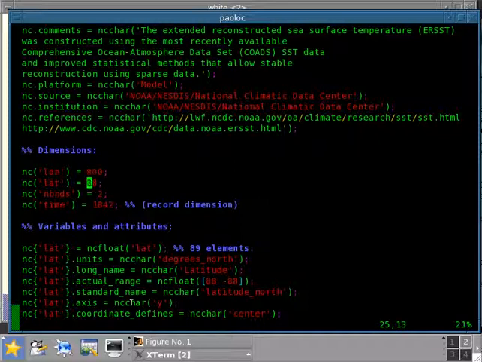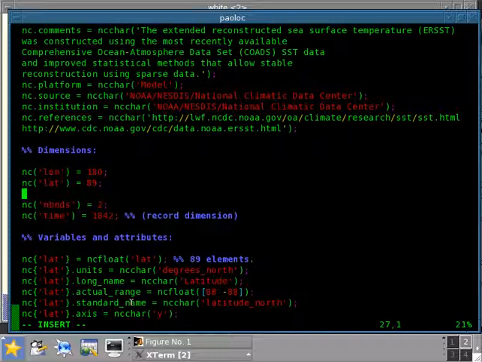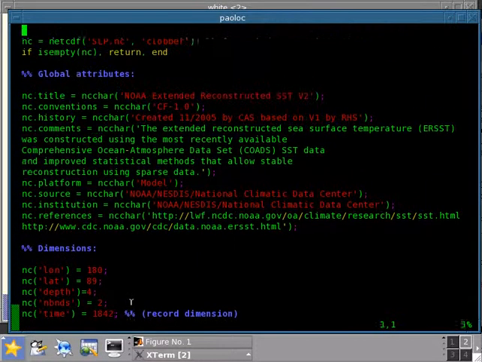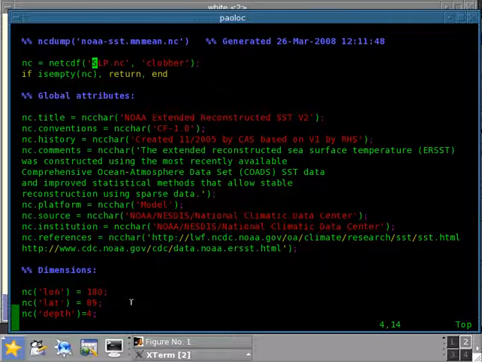Or let's say that it even has an additional dimension, which we can add here. Suppose that there is depth. Let's say that it has 2 depth values. This is just an example, for depth value. So if that's the case, maybe we shouldn't call it sea level pressure. We can just call it the pressure field in general. So let's call this pressure.